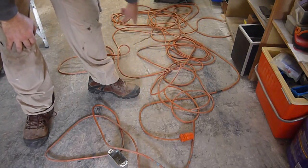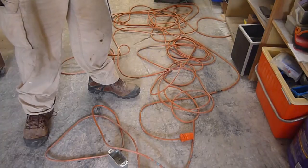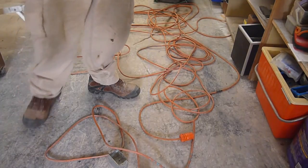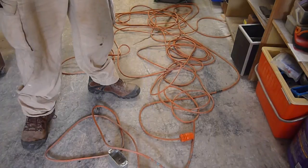which, for those of you who think I'm ruining an extension cord, both ends have been repaired on this, and there's a couple areas, or three probably, where I've nicked it or something abraded it, and I had to tape it up with some, not duct tape, but electrical tape. This cord is past its prime as far as just being everyday used, and I really don't use it that much anymore because of that.